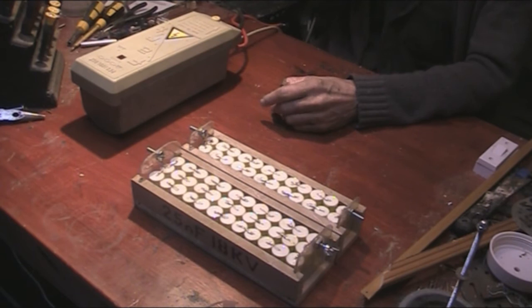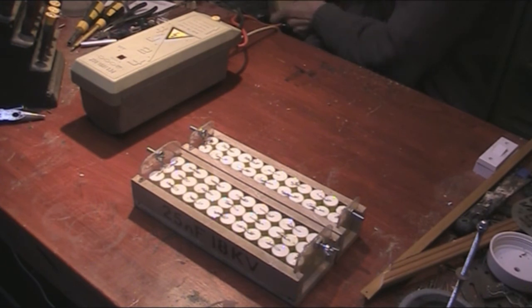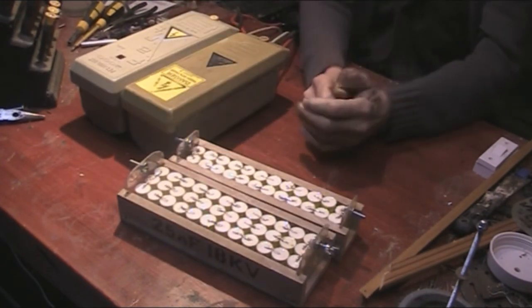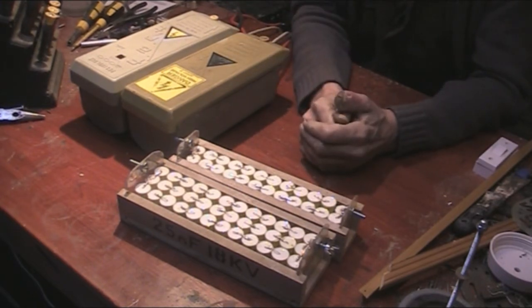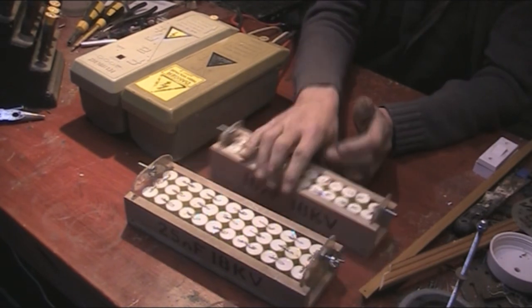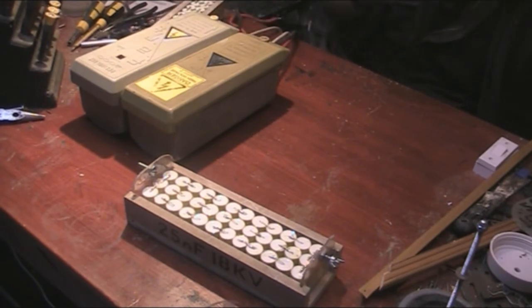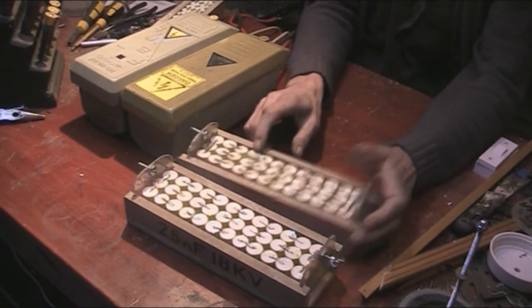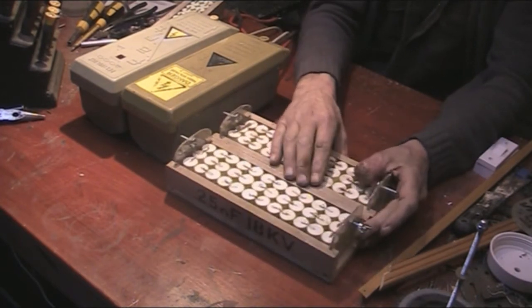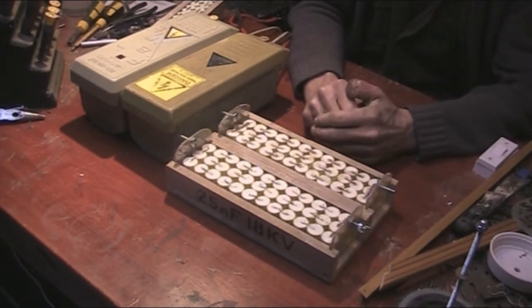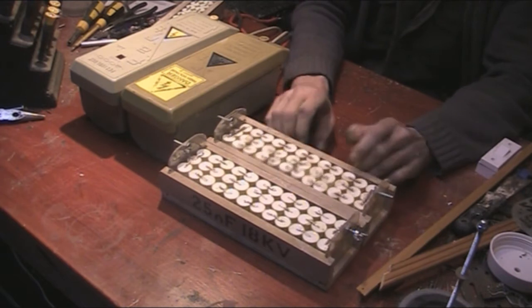And then my friend Steve and another friend Bruce got together and they bought me another NST exactly matching. These are actually 10kV at 50mA. So now I want to think about doing another capacitor bank for static gap. So now I've got two banks. So that's one bank for each transformer essentially but obviously they'll all be in parallel. So that gives me 15 nanofarads at 18kV.